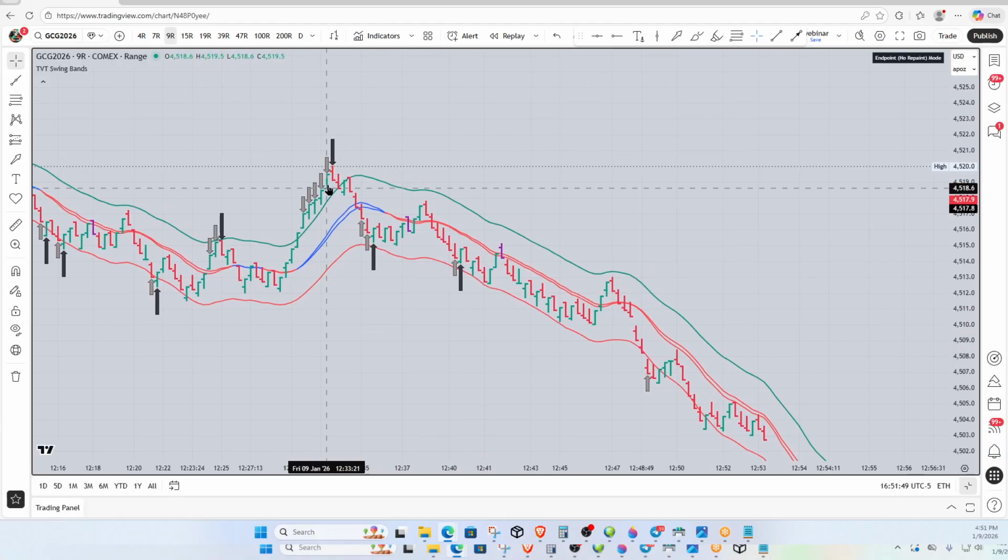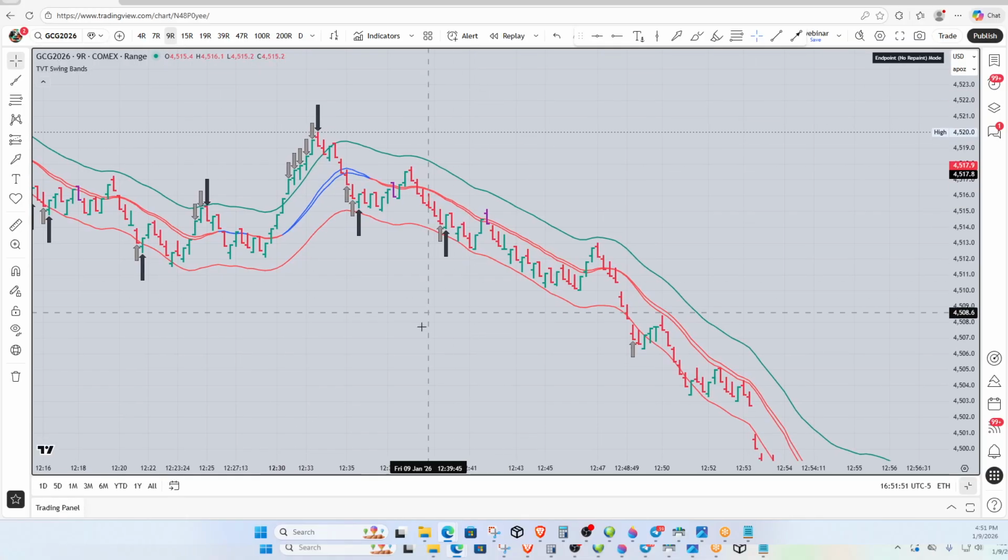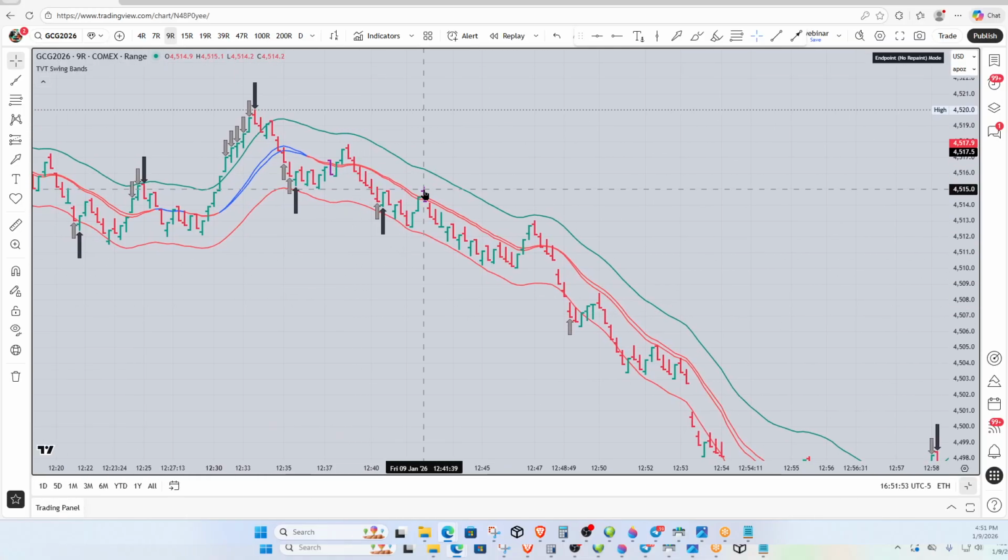Either way, these are counter trend, and I want to give you an opportunity to trade with the trend as well. That's what the midbands are for. Now the midbands have a couple different looks to them. When you have it red like this, and you have a bar that straddles the midband, it's usually going to give you this right here.